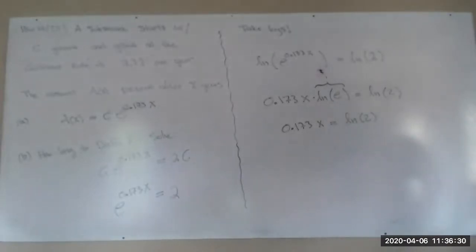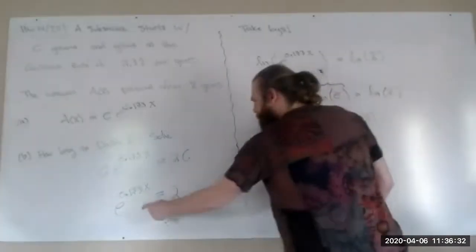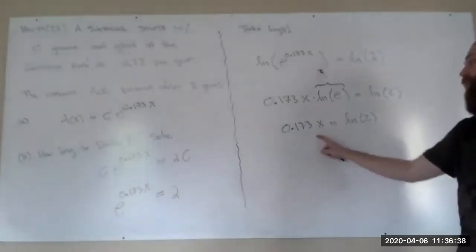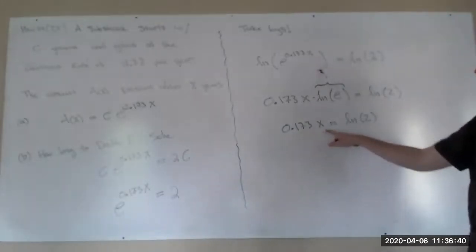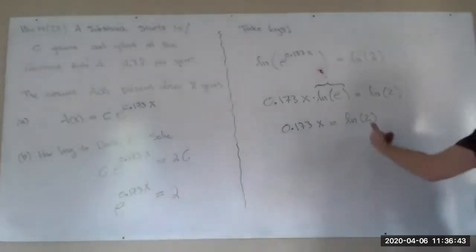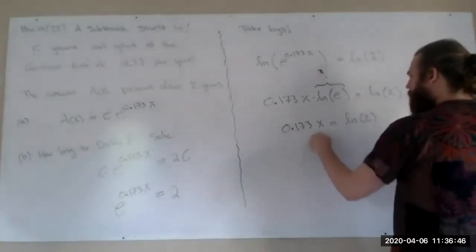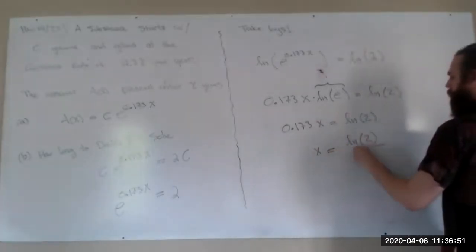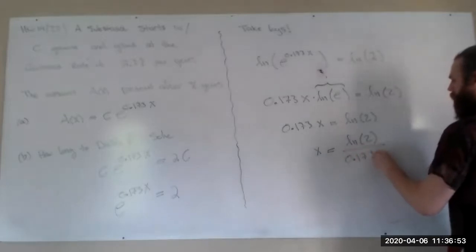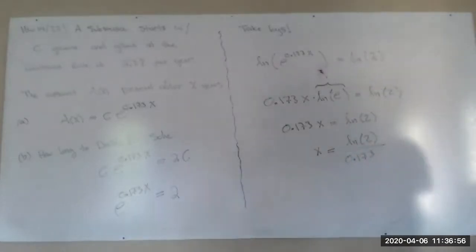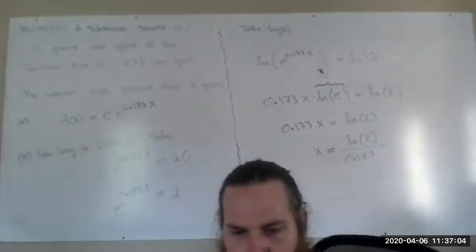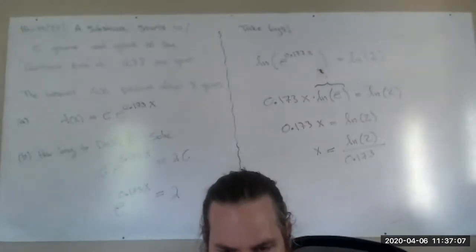And the magic of the logarithm is that this exponential equation, which had the variable stuck in an exponent, becomes this linear equation. Here I just have some constant times x equals some other constant. ln of 2 is just a number, so I can divide both sides by 0.173. And that gives me this. I'm going to switch over to the virtual TI-83 so you guys can see me do one of these calculations. Oh, and I see that there is a question.